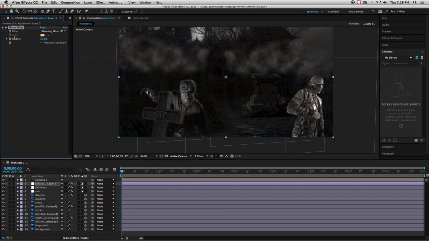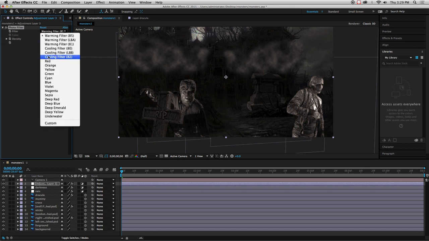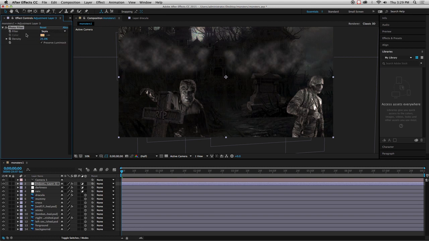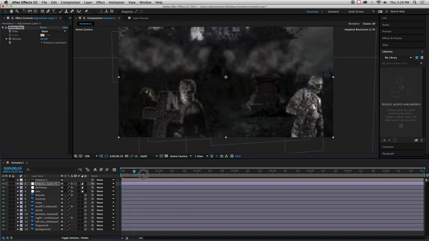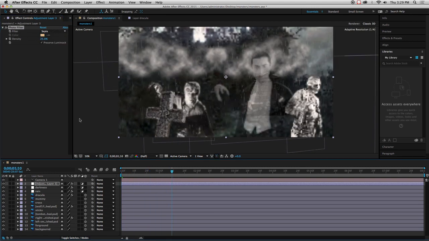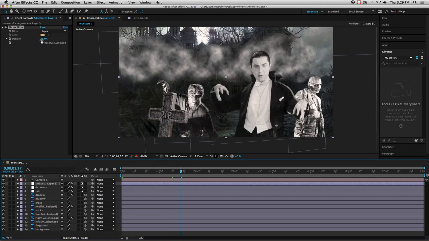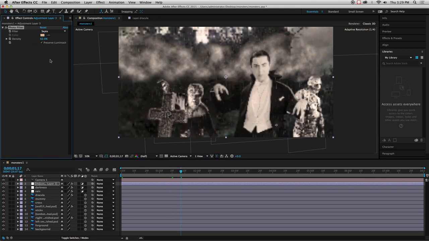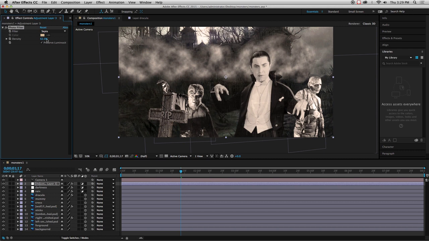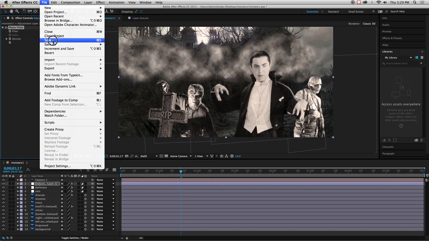Okay, and I'm going to select sepia tone. So I want to have sort of an old film or old movie poster feel, old black and white photo. So I'm going to raise that up, sort of that sepia tone effect. A little too strong. Looks pretty good. Save.